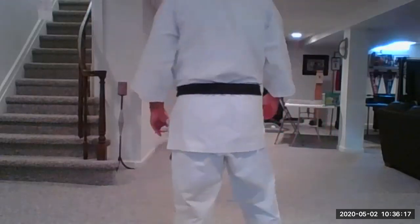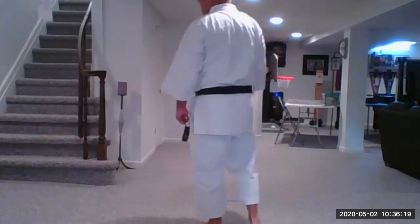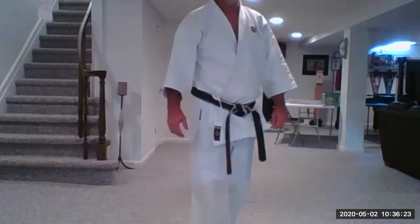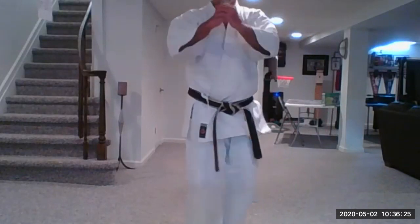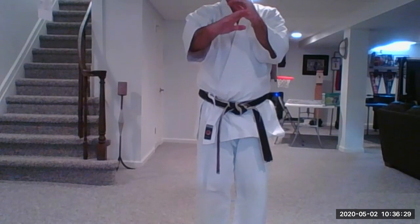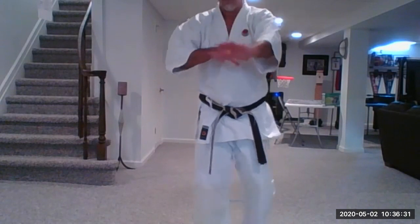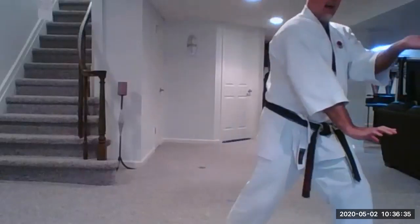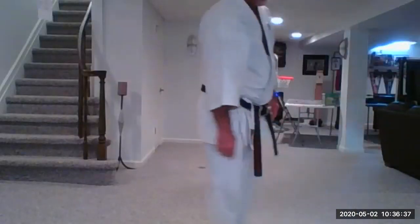All right, we are now moving on to Jitte. Jitte means 10 hands. The start is very similar to Jion. Out goes the right, out goes the left, over the top, and then split down. Okay, that's the beginning of it.